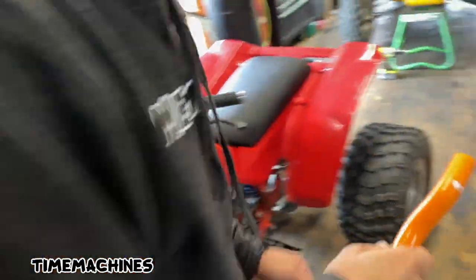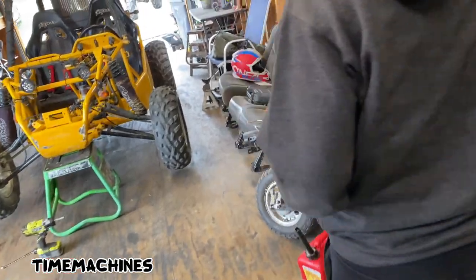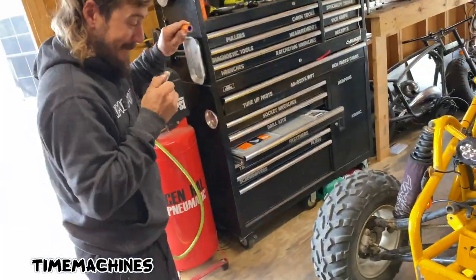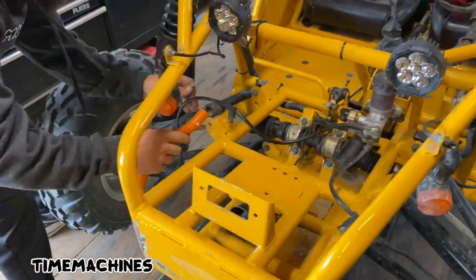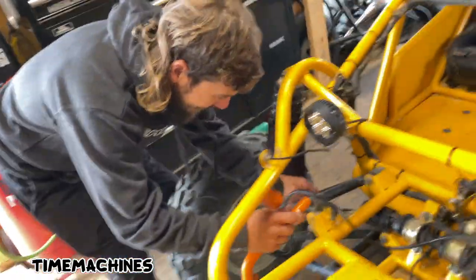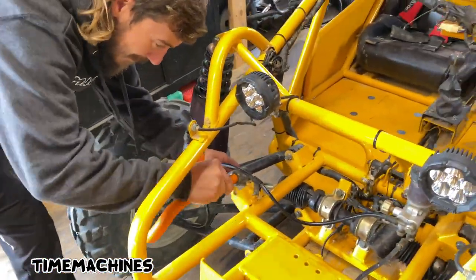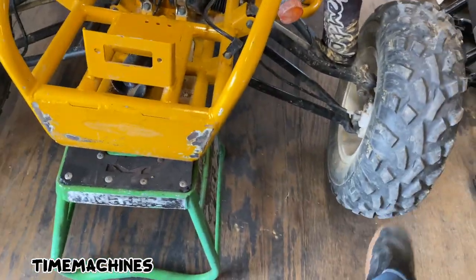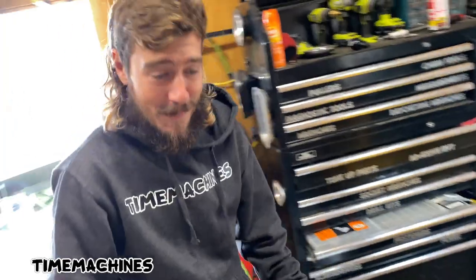Is it way too big for the bolt, though? No, it's not. Oh, it goes over the thing, huh? Get these bushings. Watch this. Nope. You gotta put it in first and then cut it and put the other piece in. We're gonna make it happen, guys. I've daily driven vehicles with worse front ends than that.